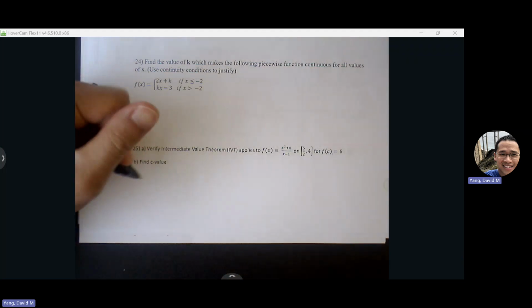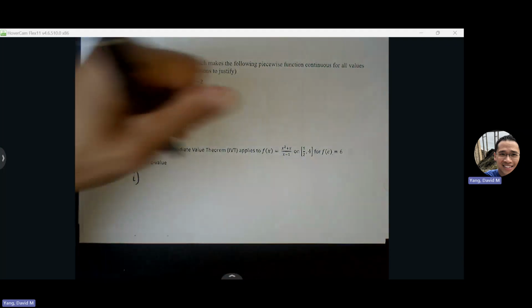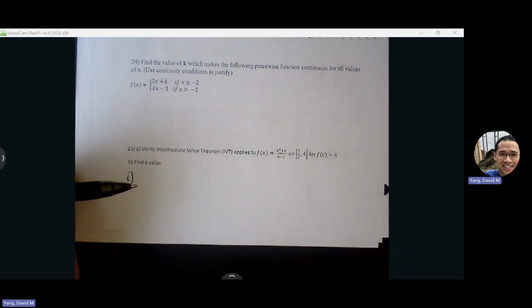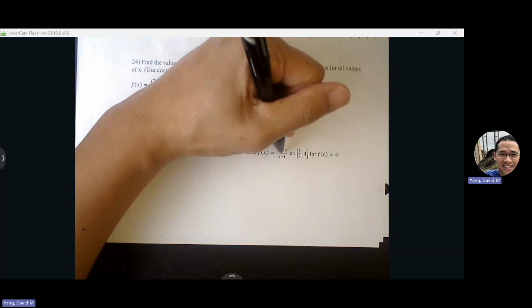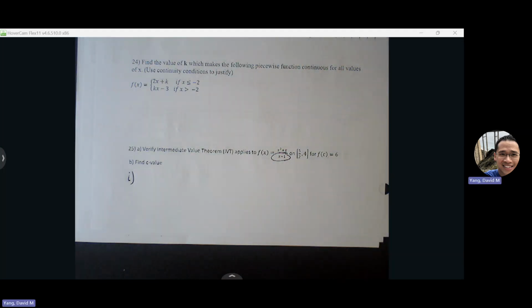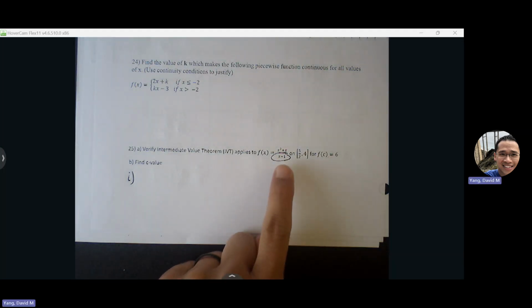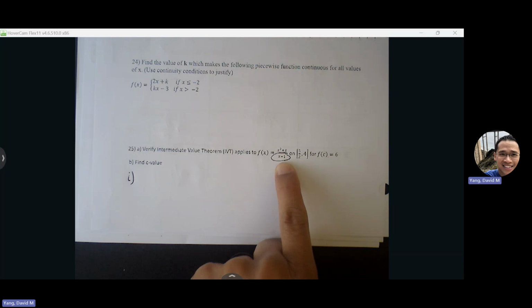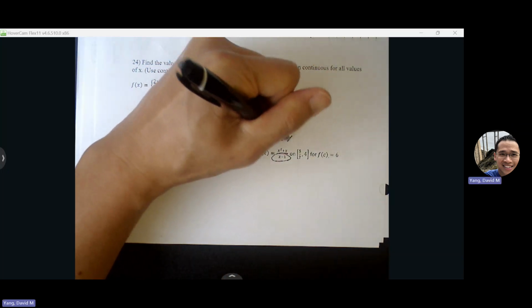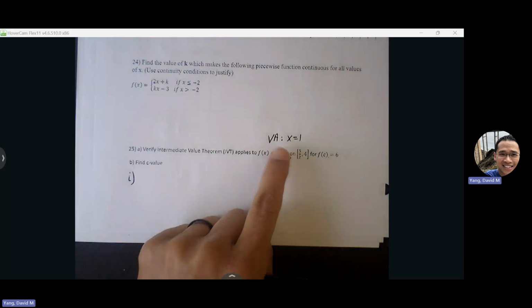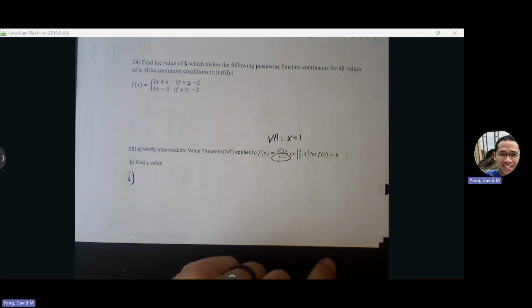So the first condition is, is our function continuous on our closed interval? The only continuity issue we're going to have is going to be from the denominator. Okay, so there's a continuity issue. What's going on? What's the issue here? Vertical asymptote at x equals 1. If there's a vertical asymptote, does that mean that IVT is going to immediately break down? No.